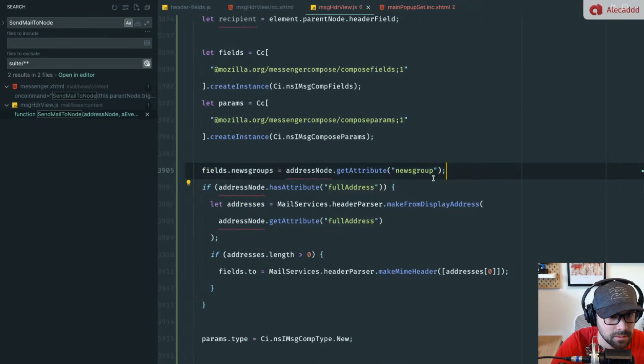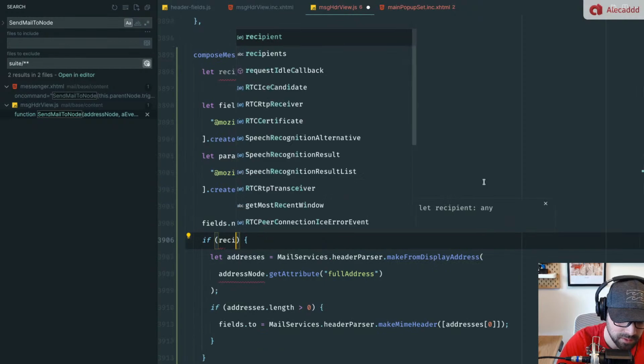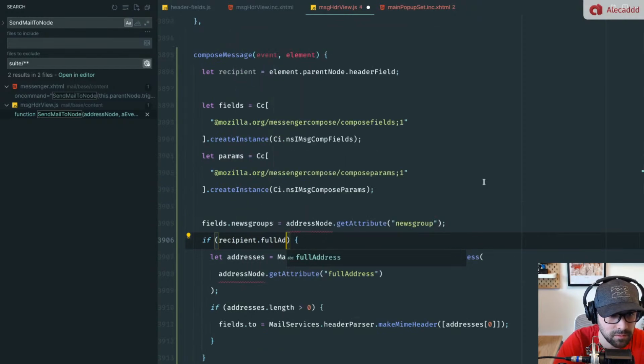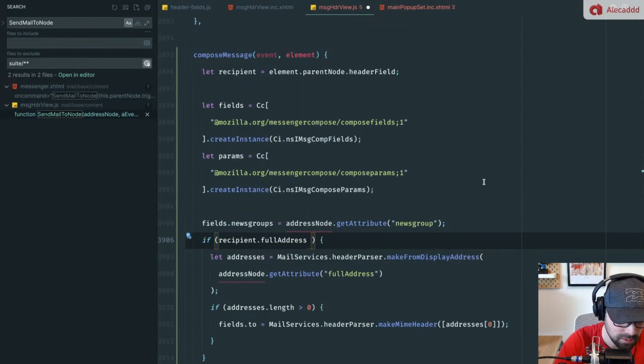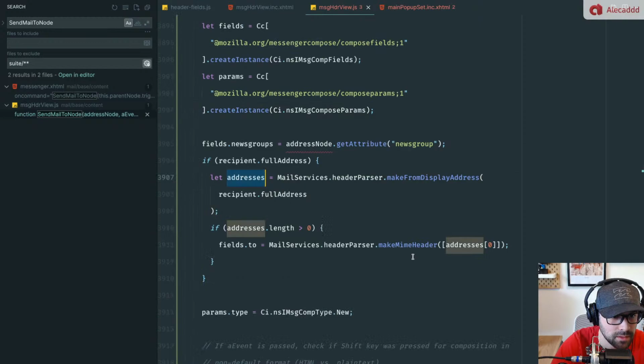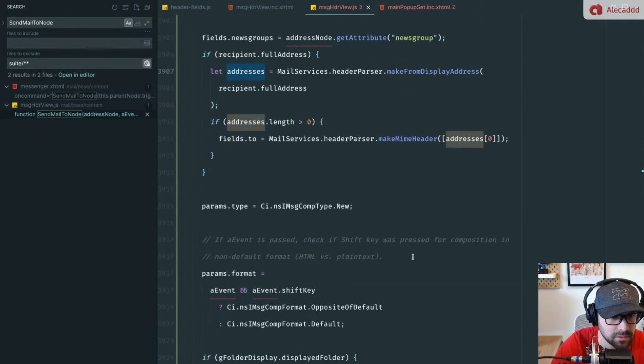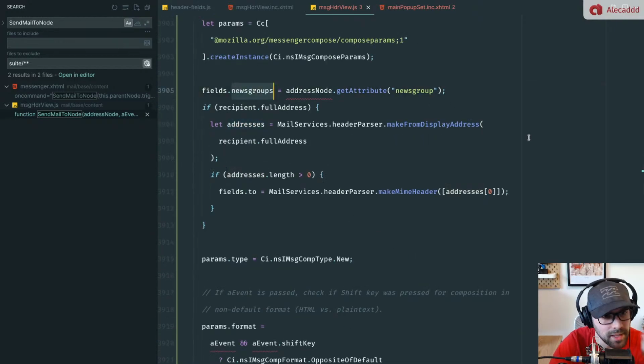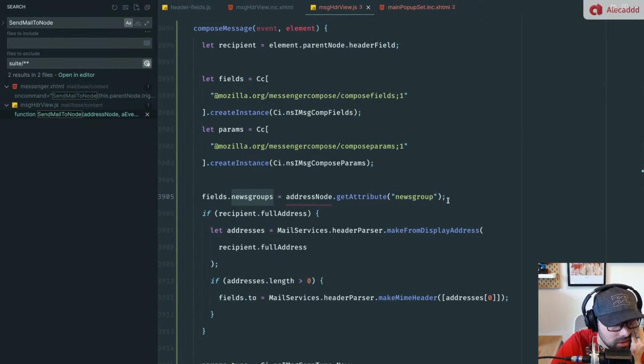We can do something better if recipient full address. Address as mail server, recipient full address. Addresses, if addresses, fields to, okay. So why are we adding a news group if we're taking for granted that this has a news group?